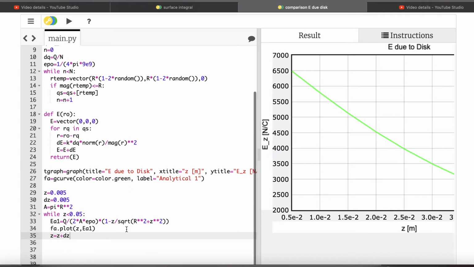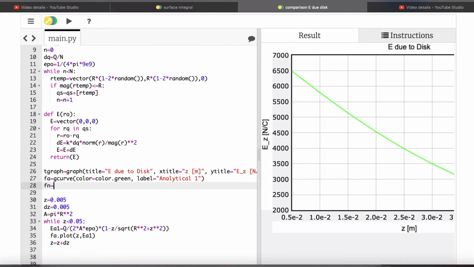Okay, now let's make another graph. So up here, another plot. So let's say Fn equals gcurve. Color equals color.blue. Label equals numerical. And then down here, I'm going to also plot. I already have that function, right? So let's just plot it.